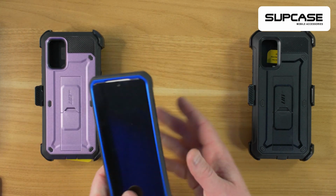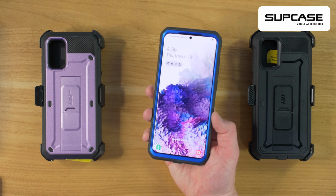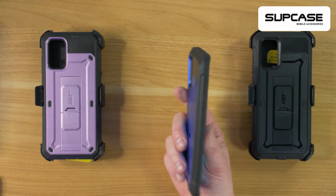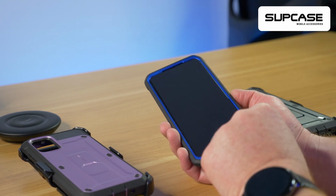The case itself, it does come in two parts. We put on the top and then you slide on the bottom. On the bottom here, it does have the charging port protection. And then this case is just big. So if you like to have a big protective case, this is a great case.